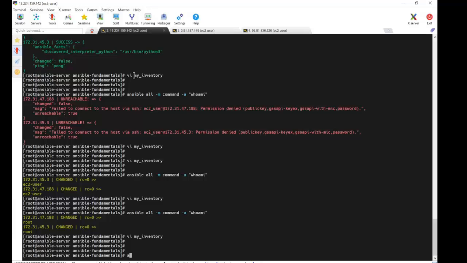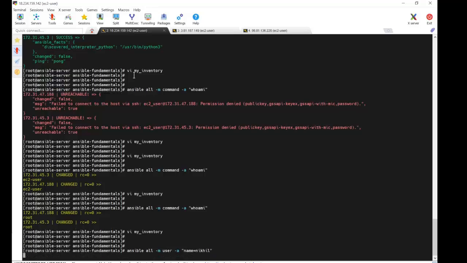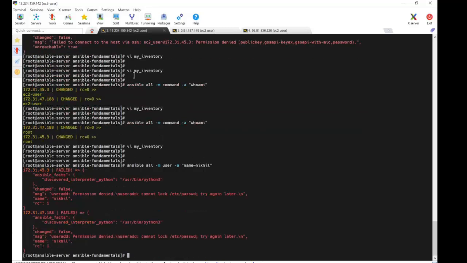And let's try to create a user called Nikhil on that particular machine. For that, we have the user module with a parameter called name, and the name should be Nikhil. If we try to run that particular command, it won't be able to create it because it's getting a permission denied issue.